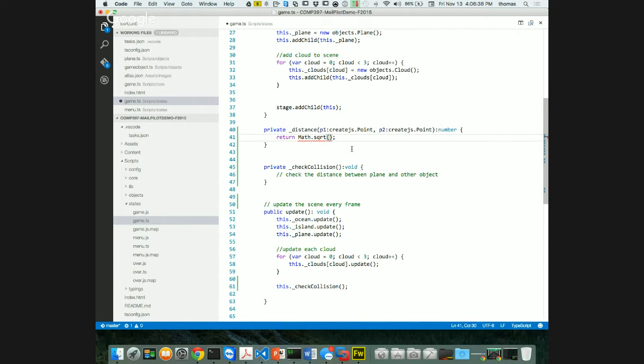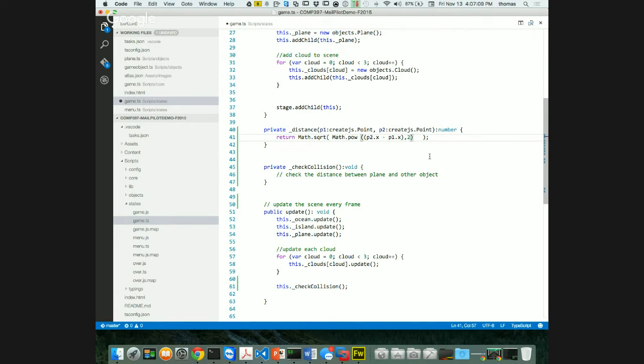So in brackets I'm going to say p2.x minus p1.x, and I want to write this squared, which means Math.pow to the power of 2, so it's comma 2.